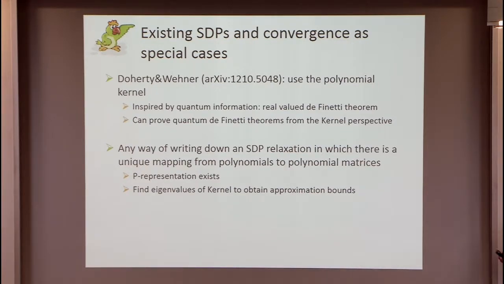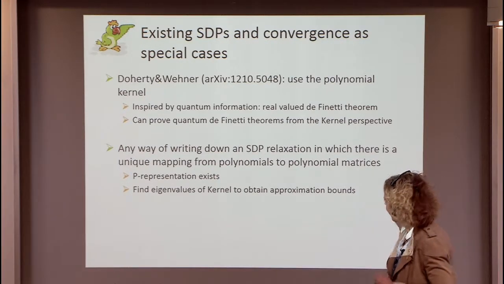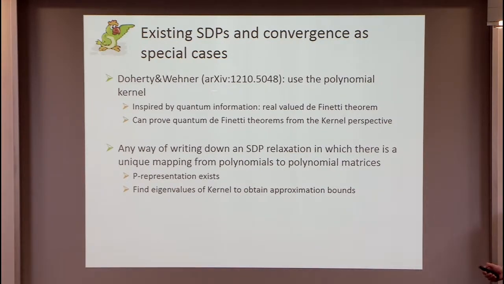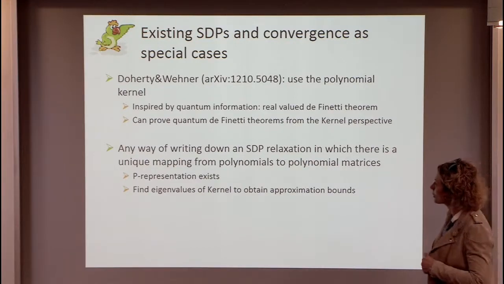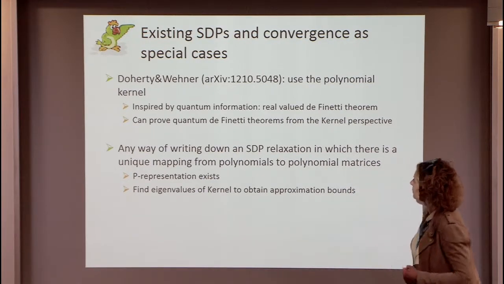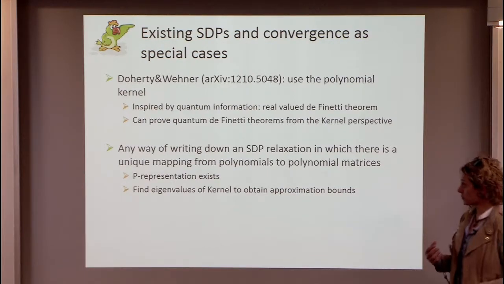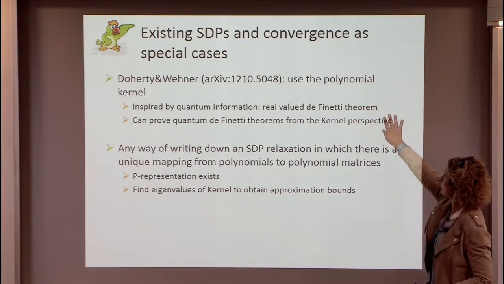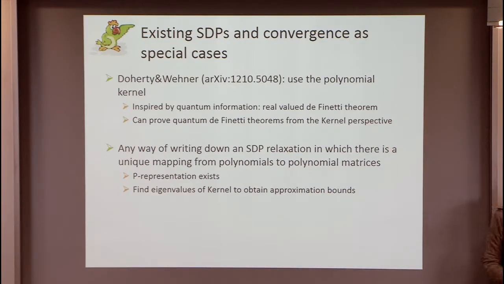Like I already said before, what we've done here is we've used the polynomial kernel. Here we use general kernels, indeed. We have not yet said what these kernels actually are. Our original result was inspired by quantum information, where we proved some kind of definite theorem. I would like to emphasize for the quantum information people here that one could also prove quantum definite theorems from the kernel perspective, where usually you're interested in approximating by a certain class of states, for example some coherent states, and this will in fact fix the kernel, so then we don't have any more choice. We just need to compute the eigenvalue.